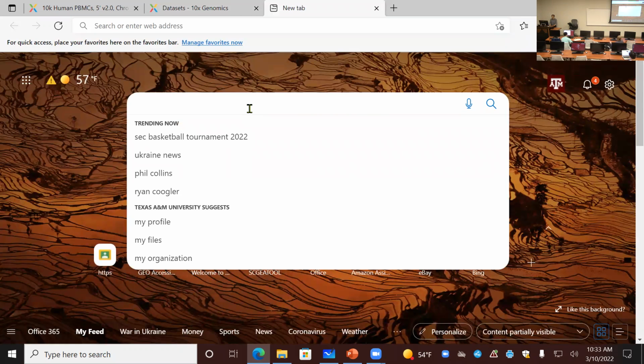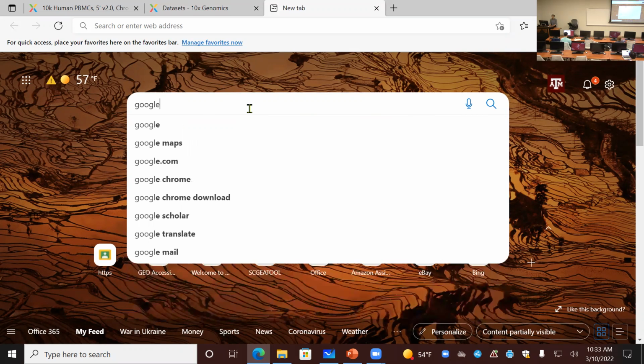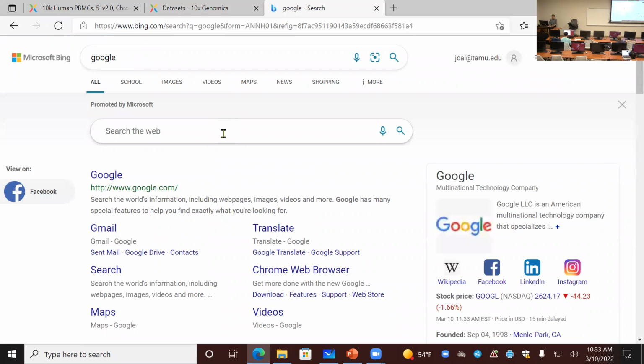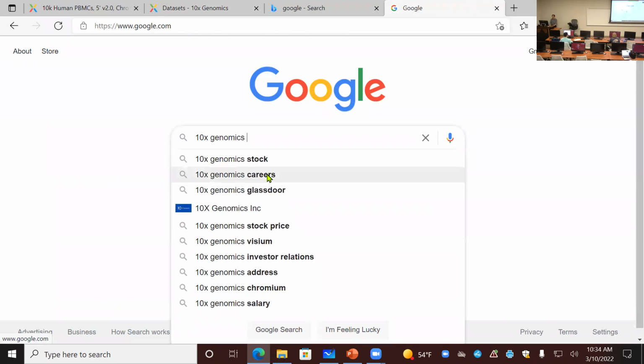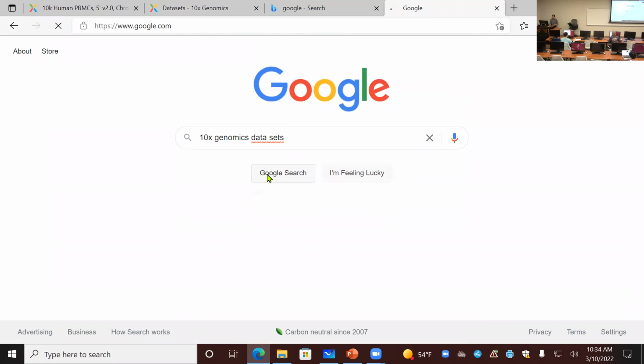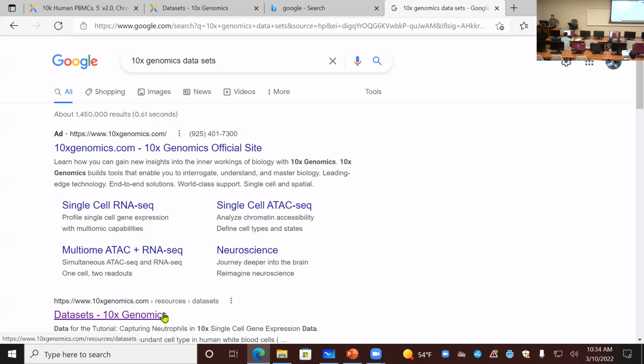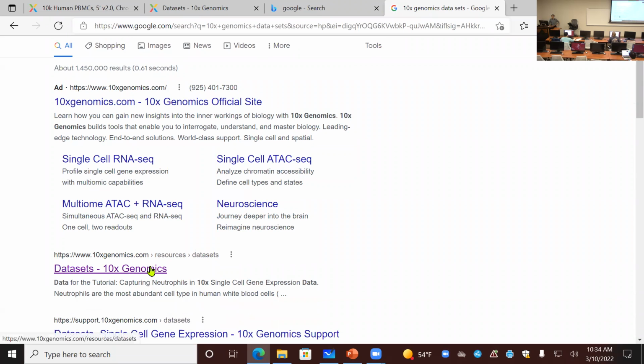If you want to repeat what I did, you can Google 10x Genomics dataset, and then you should be directed to the 10x Genomics resource datasets. You can also get datasets from publications in the GEO, but here is easier for me.